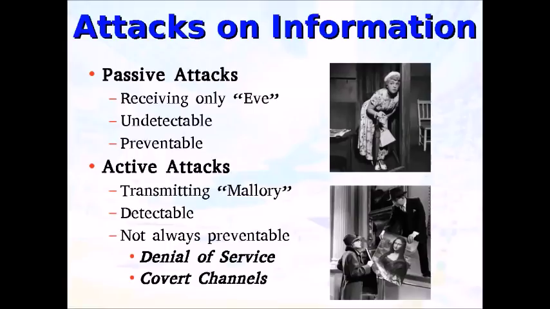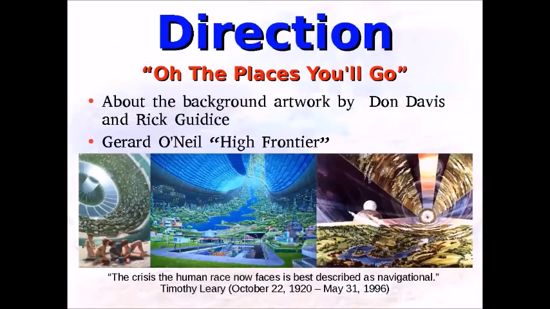Now, besides denial of service, we're going to talk a lot about covert channels. A covert channel is anytime someone's using a medium in a way it was not intended to be used to relay information. And there's a bunch of them. You can't stop them all. I remember watching the Flintstones cartoon show when I was a kid, and Wilma and Betty could flash their Venetian blinds and send Morse code. We'll talk quite a bit about these attacks all week.